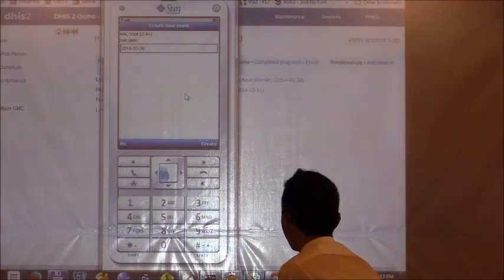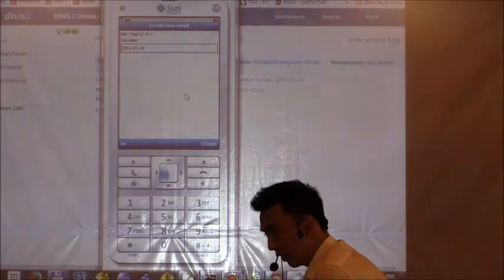Let's send it again. Okay, this shows me the create new event dialog, which is actually asking me to schedule the next event. I can just schedule it one month ahead, like this one, or I can change the date. It's up to me. So I can just create, and then if I open it up again, I have two ANC visits, the old one and the new one.